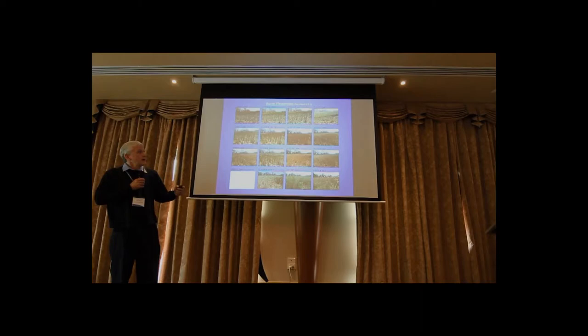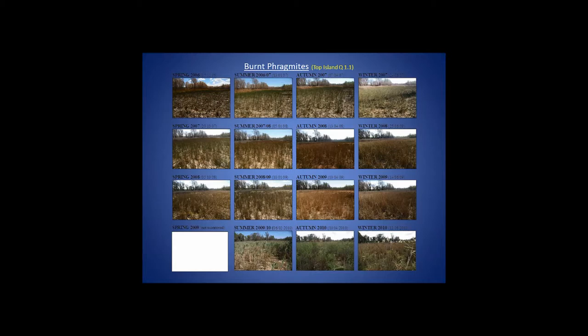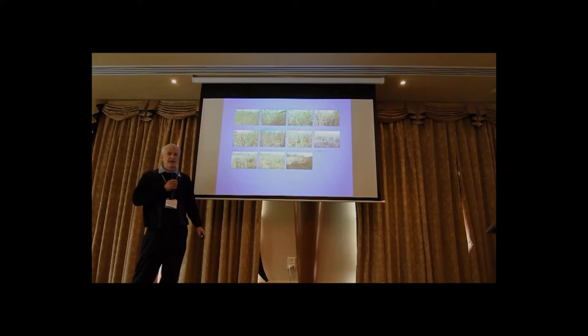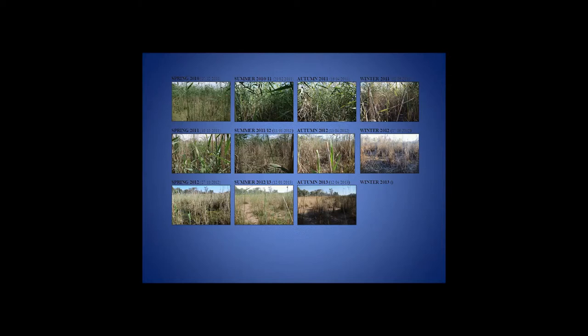Phragmites: we've got wetlands where it had been burnt by a bushfire, and it had been described in the media as being completely devastated and destroyed. But of course during the drought not a lot responds because there's not a lot of moisture. As soon as we started getting the rain in spring of 2009, it started to grow back, and as Phragmites does, it got very tall and dominated at the site. We haven't had a lot of flooding, we're in the dry phase and it's degrading, but it will spring back.